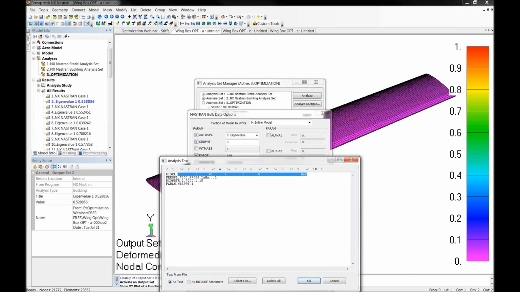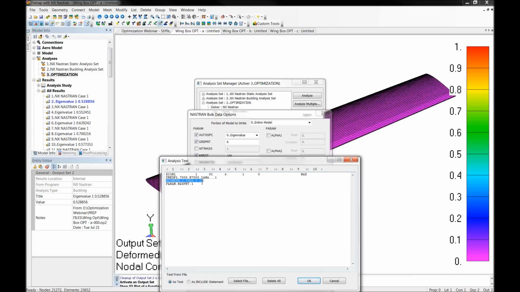So now we can set up our buckling constraint. So the DRESP1 card, right? The 7000 is just an ID for my response. R7000 is just a label. LAMA means that it's a frequency type response variable. And then the 1 means, so say my buckling analysis resulted in 5 frequencies, the 1 means I'm going to define this response as the first of those 5. So in this case, we only have 1.